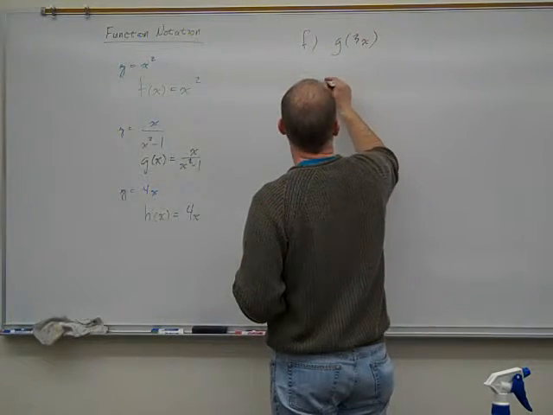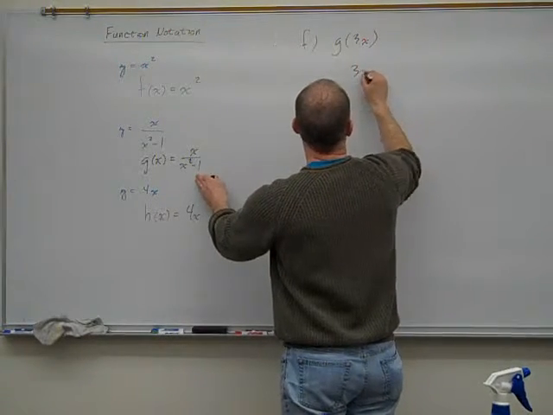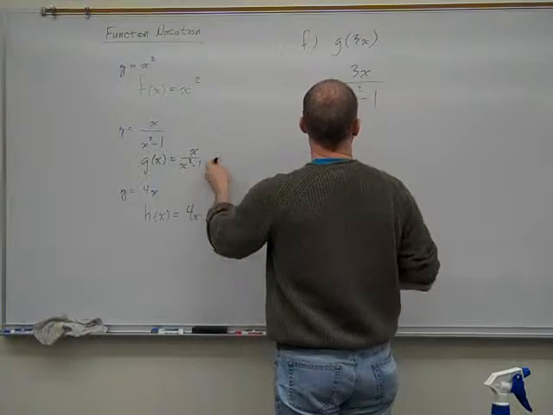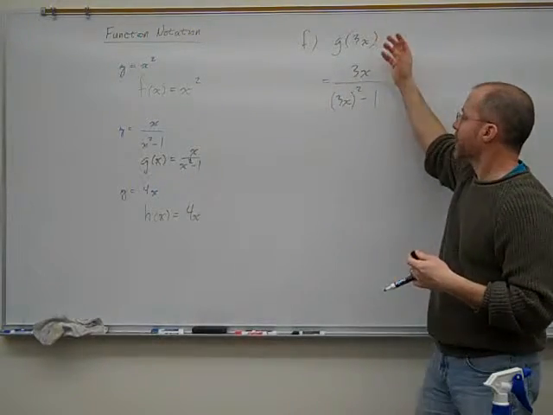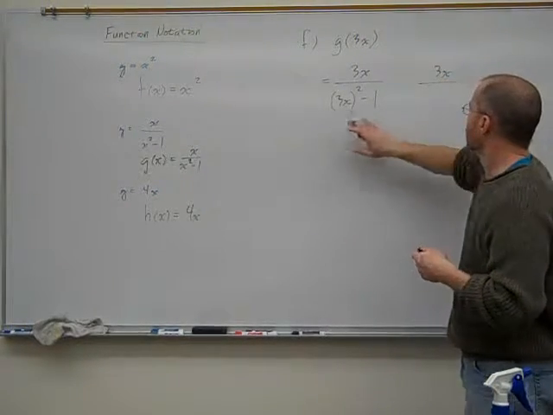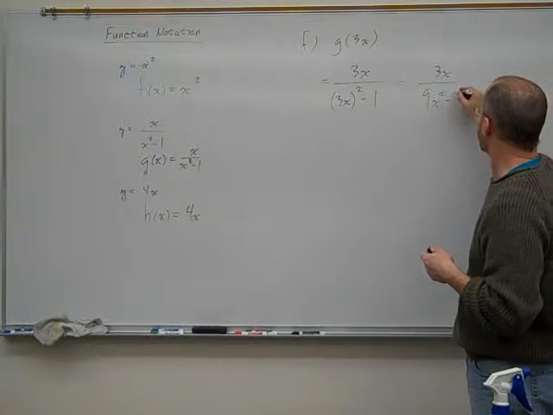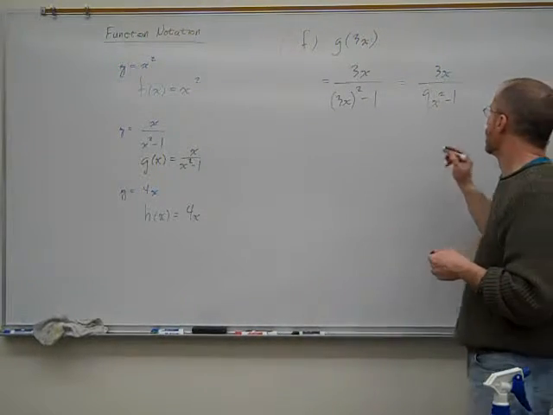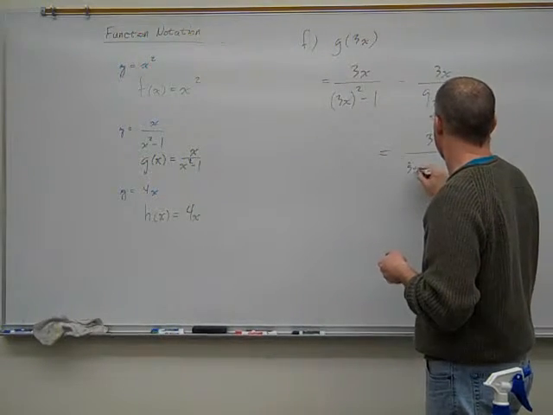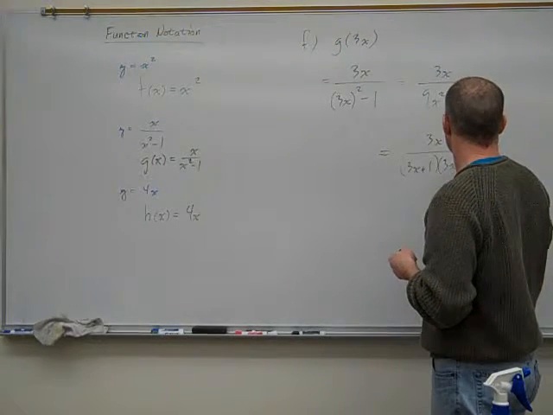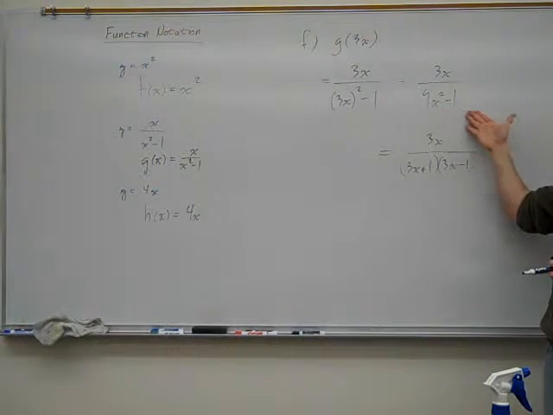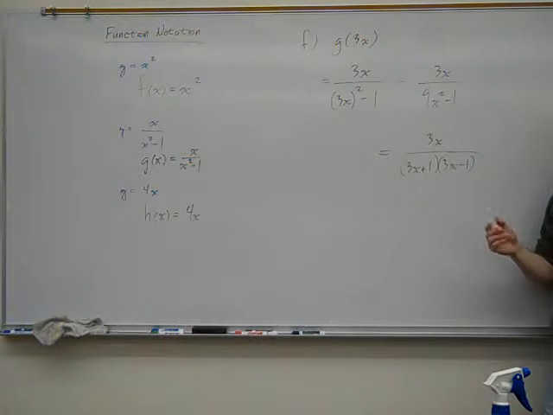And what you came up with was this formula, but with 3x dropped in here in place of x. Squaring this out, you get 9x squared minus 1. And again, you could express this way, or you could factor the denominator as a difference of squares, for those of you who are remembering your differences of squares factoring.